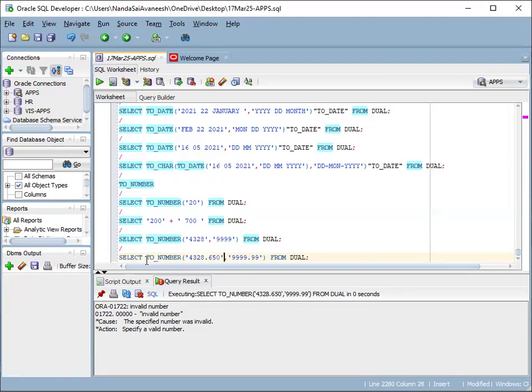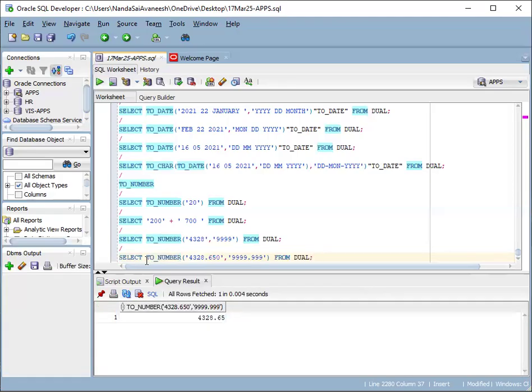Why? In this format, we are taking 2 digits only, so it is giving you the invalid number. This format type you have to mention here. 4 digits plus a decimal point, and after that there are 3 characters, so we have to mention .999 here. Then only it will convert directly into this number format.